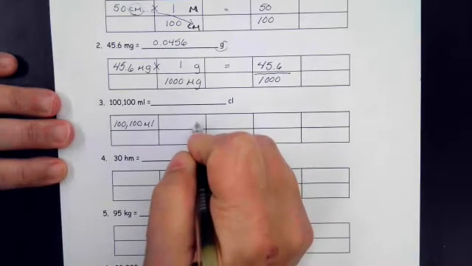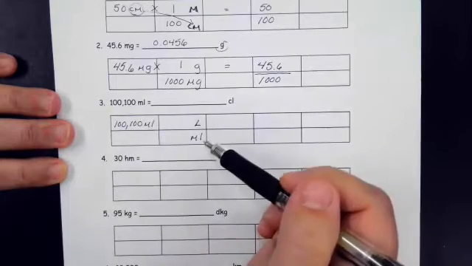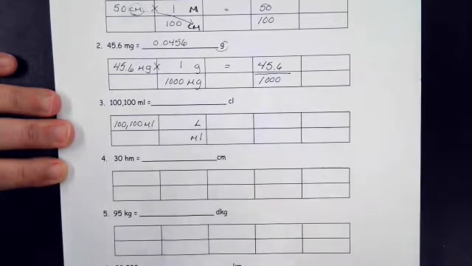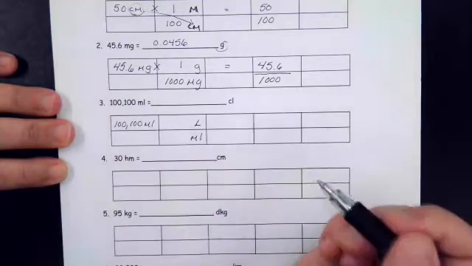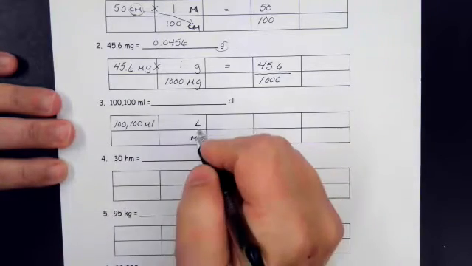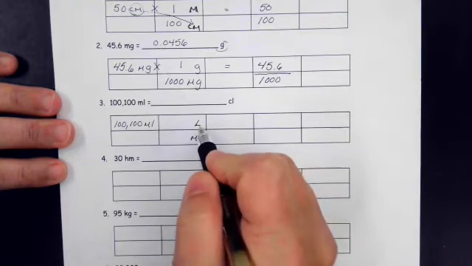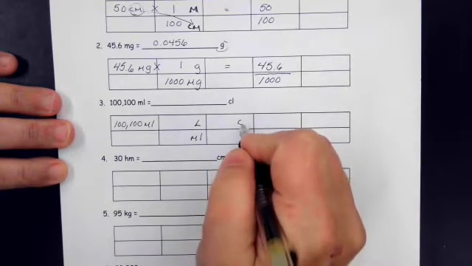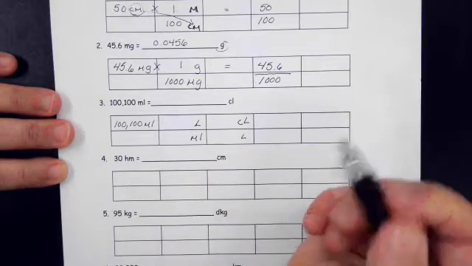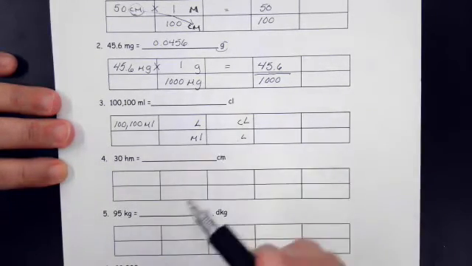So I'm going to change that into the basic unit, liters, because I have something on that paper that says milliliters to liters. But we need to get to centiliters, so we're going to do the process all over again. This is why I call this a two-stepper. So we're going to take this liters, put it down below, and change it into centiliters. If you don't know the conversion directly, change it into something you do know, like the basic unit.